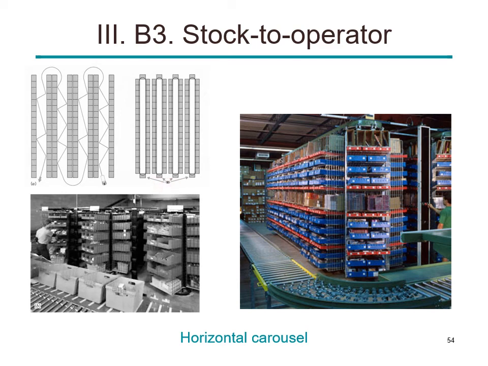at the pickup location for each rack, for each carousel mechanism. This is called carousel. There may be one pickup location, and as soon as the required address, the required rack is in front of this pickup location, the operator picks up. So the travel distance for the operator is minimized. So these are some examples of horizontal carousel systems. You see these racks turn around on their axis, and on the pickup location, whenever a certain address, certain rack is in front of the operator, it collects the required amount of items from that rack.